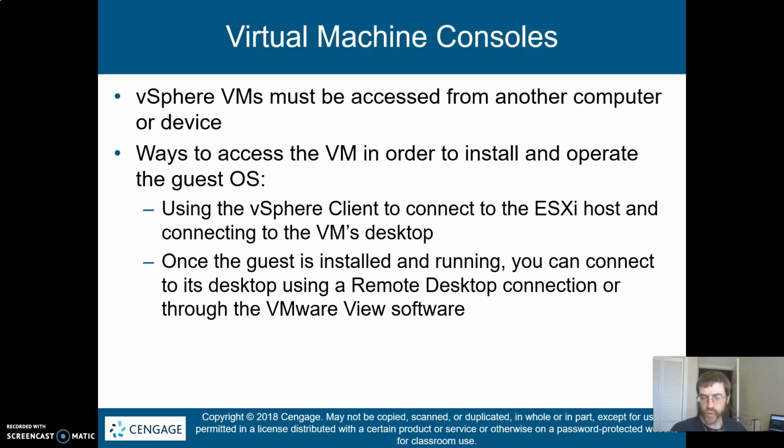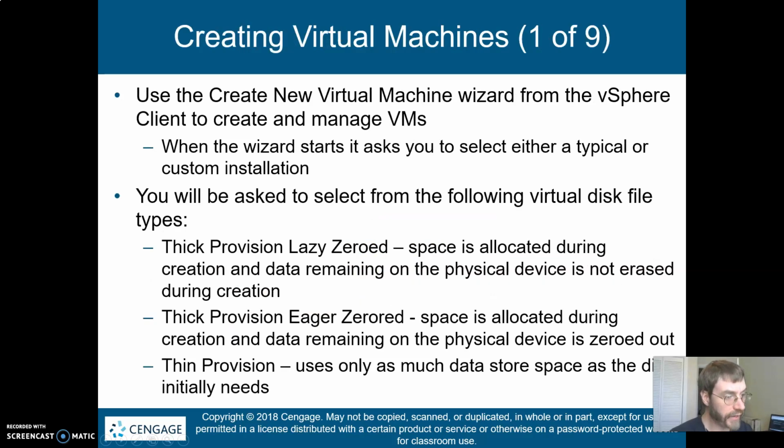Once the guest OS is up and running, you can either use VMware View or you can connect to it via a remote desktop if it's an operating system that supports remote desktop. Because at that point it's effectively a fully functioning, running guest OS. If it supports Google Remote Desktop, if it supports VNC, or any of your other remote desktop solutions like AnyDesk, all of those will work, just as long as you have network connectivity to it. So, we're going to talk next about creating virtual machines.